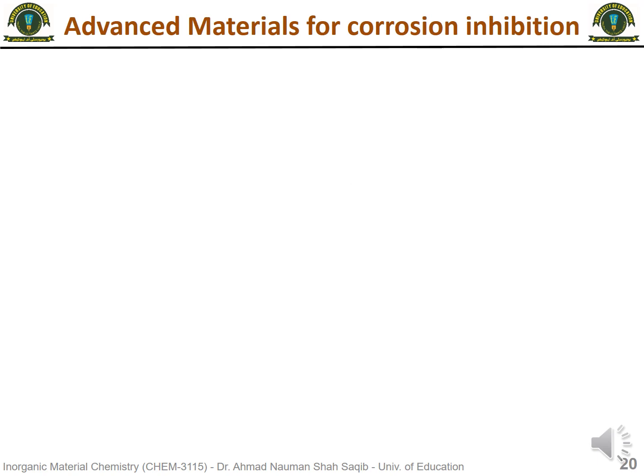So far we have discussed the coatings that we use, different coatings and galvanizing, so that we can protect the surface from corrosion. But there are certain cases where just coating the surface does not help. For example, when we talk about aircraft, the steel being used there needs not only corrosion protection but also very high strength.